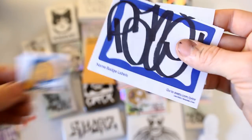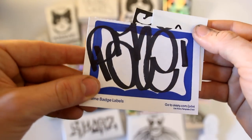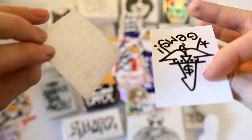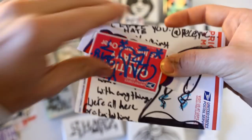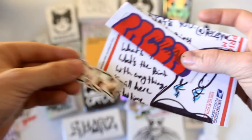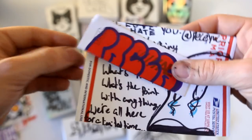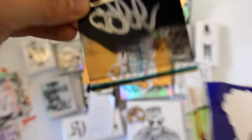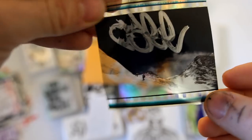These next couple stickers are actually from Pacer. He sent me a pack after I sent him some stuff from the previous live stream, so let's check out some of his hand-drawn stuff here. No serious limits - any style of art's welcome, even if you don't want to send it in as stickers. Drawings and whatnot are always cool and appreciated. Pacer also sent this photo negative - looks like we got some people hiking up on a ridge. Cool if he ended up taking that photo. Nice little addition to the pack.